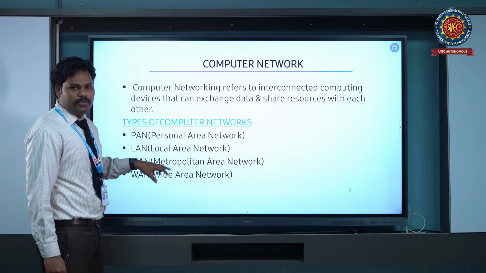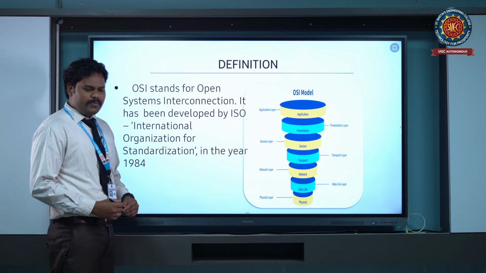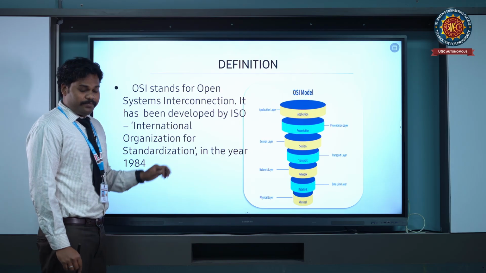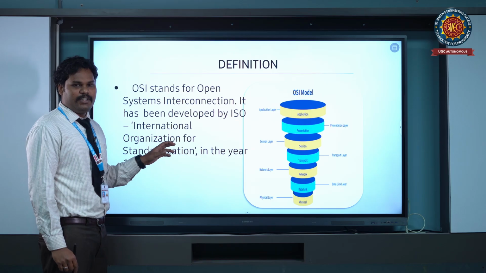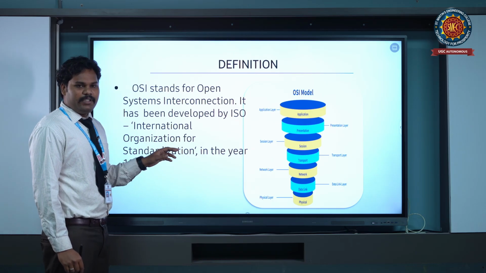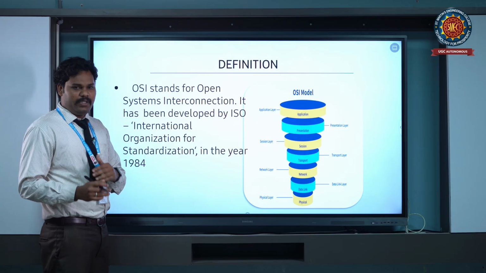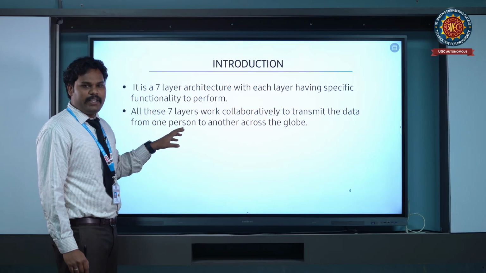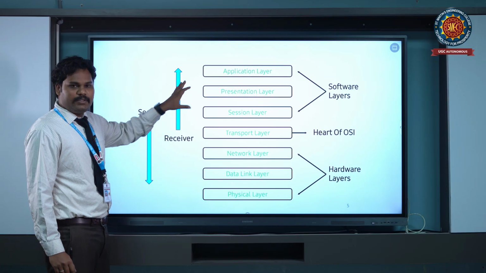And I'm going to the OSI layer. OSI is Open Systems Interconnection, developed in 1984 by the ISO, the International Standards Organization, and it achieved an international standard for communication in the network. This is the 7 layer OSI model, and the OSI layers connect through the 7 layers.